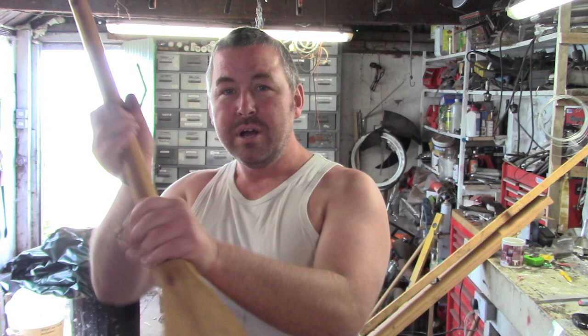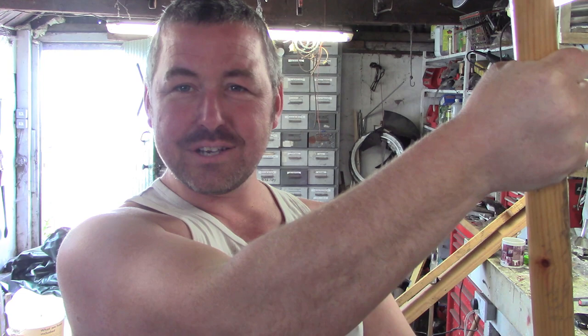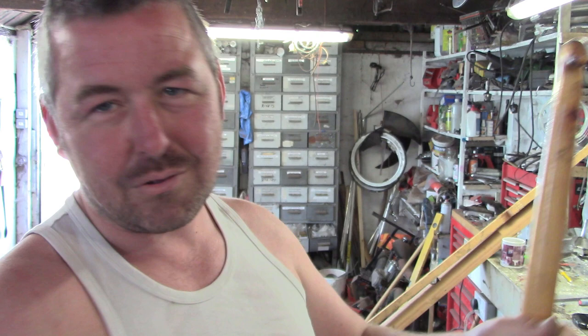So if I do take a paddle like this out on an inflatable boat, I end up just holding it and not using the top 2 foot of the handle, and it's not great on your wrist to be holding a paddle like that. I mean, it'll work. It's not that bad. But you don't need the strength either. If you've got a shorter paddle, it doesn't have to be half as strong.